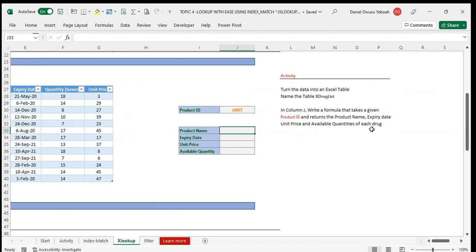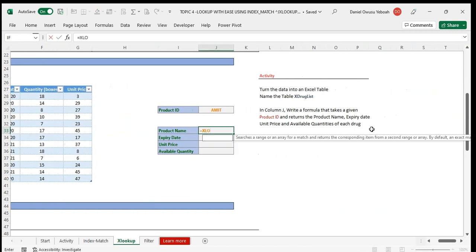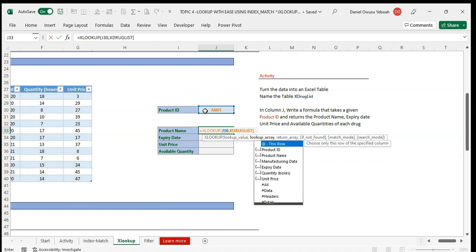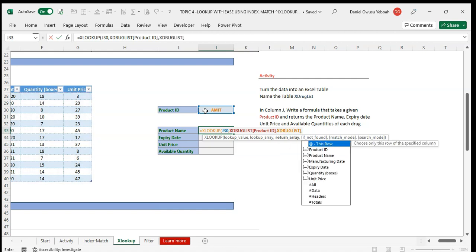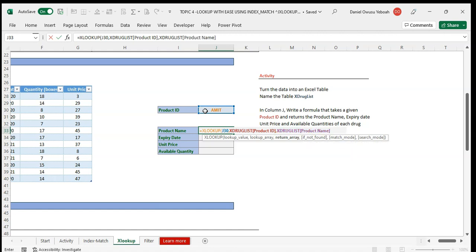So equal to XLOOKUP. This is my lookup value. Where can this be found in my database? XDrugList is my database, and this particular item is a product ID. And now I provide my results. So XDrugList, and then I'm going to select product name. I close it once because it's just one function I'm using.